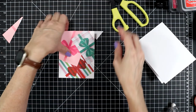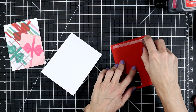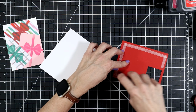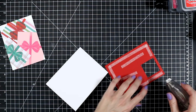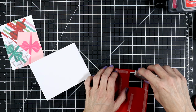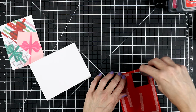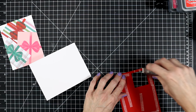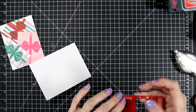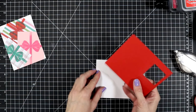And I love the way this one is turning out. It's so fun. I'm going to match this with a piece of red cardstock. And there is a square taken out of this piece. That's all right. I only need the edges of this piece of cardstock to be seen. I should have pulled out my glue for this very narrow edge, but I'm just trying to make the tape runner work. I'll attach this to my top folding card base.